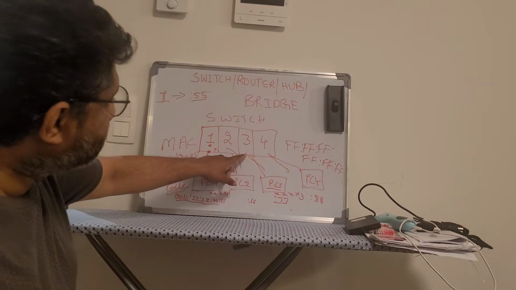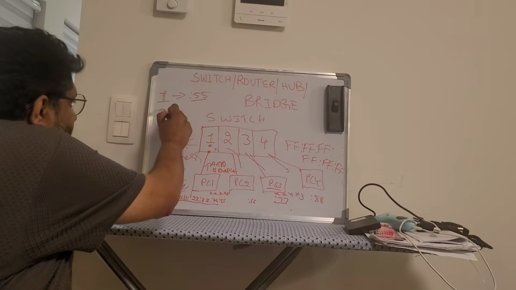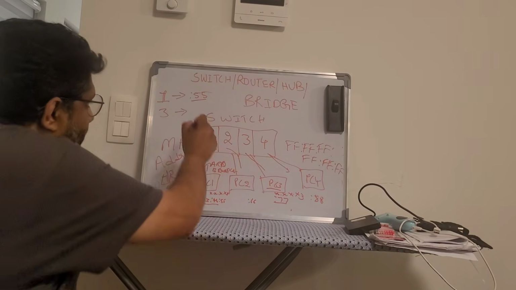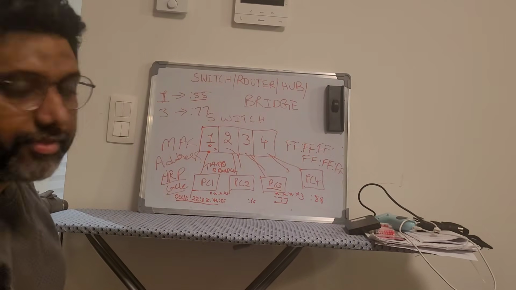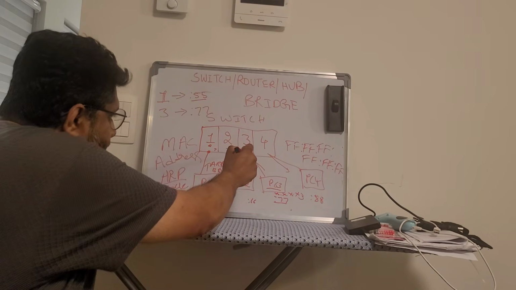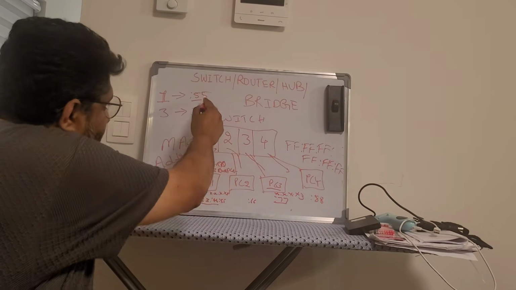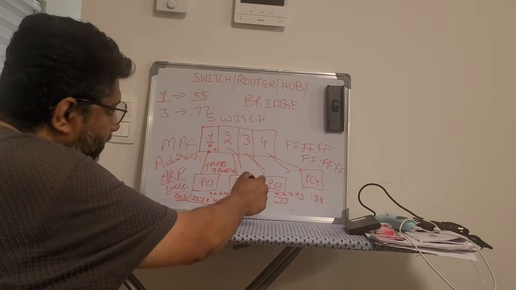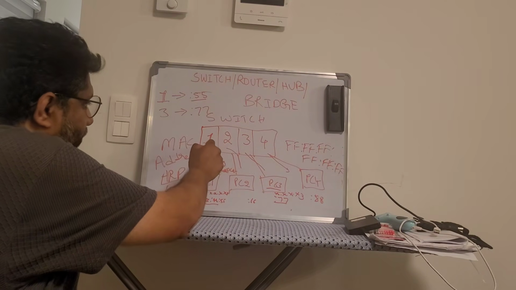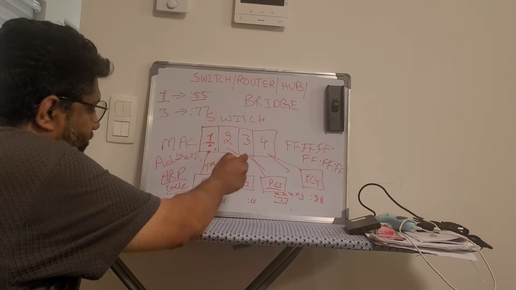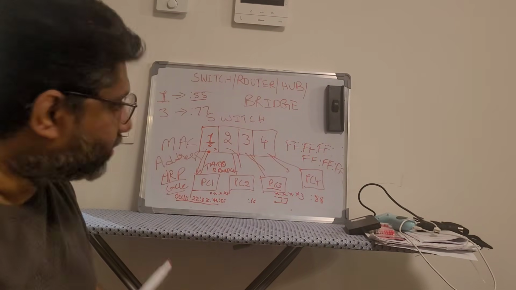As soon as he receives that ARP unicast message, the switch will populate :77 as the MAC mapped to port 3, right? Then he will switch, because he will check the switch MAC table, and the MAC address 55, which is the destination MAC address of the ARP response packet, is mapped to port 1. He will bridge the packet, or switch the packet, to PC1. So that's how the switch works.